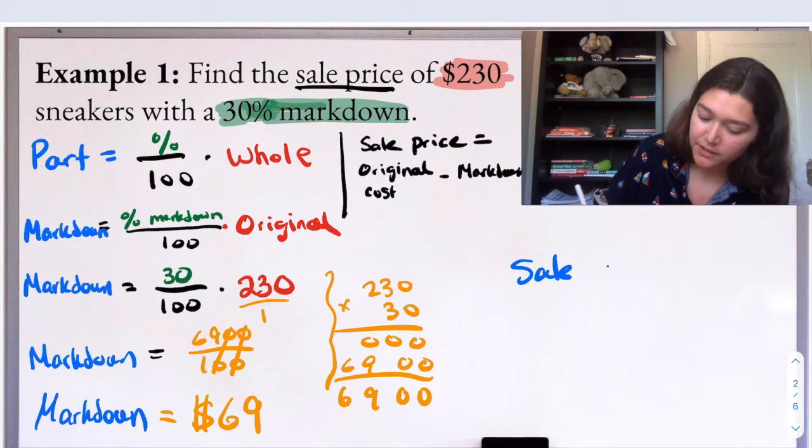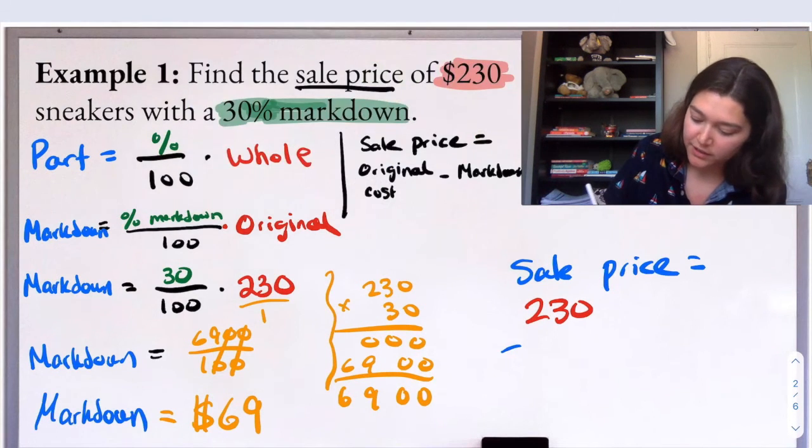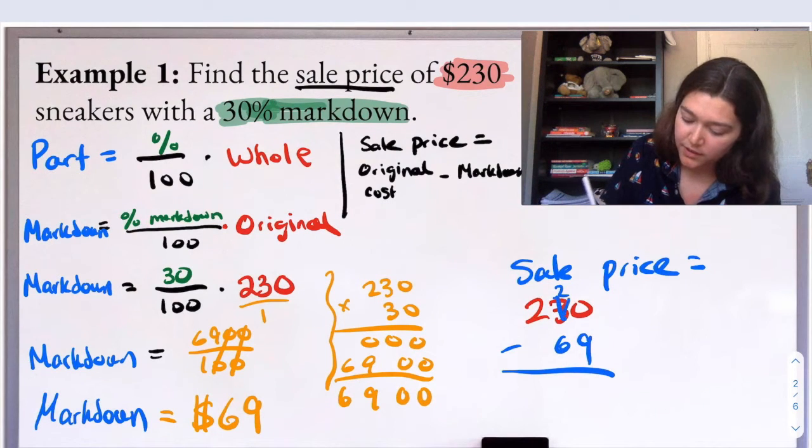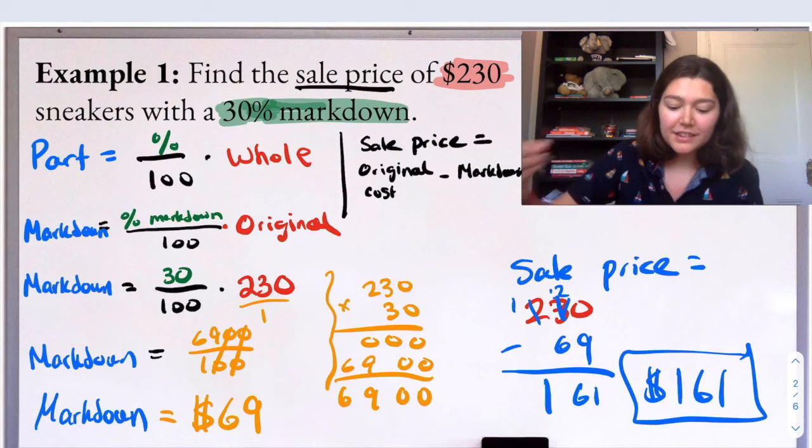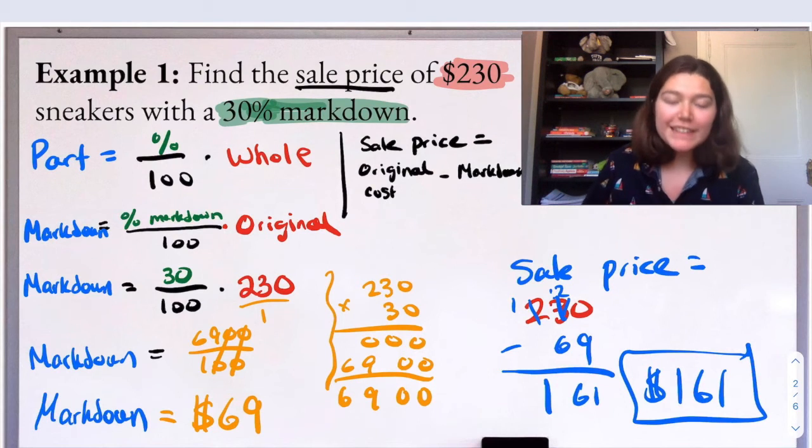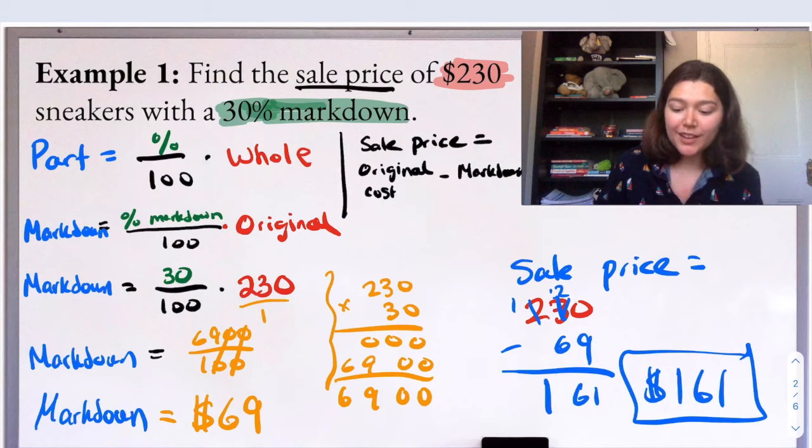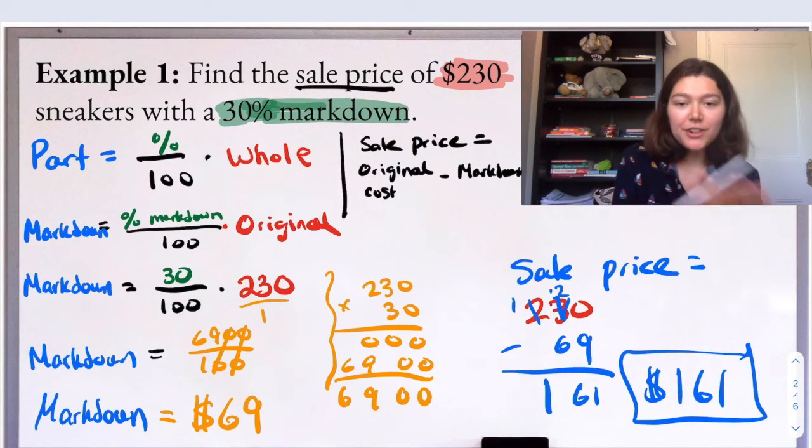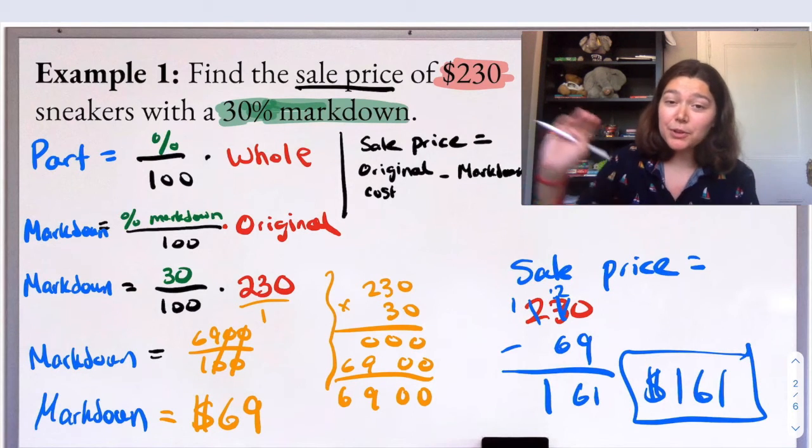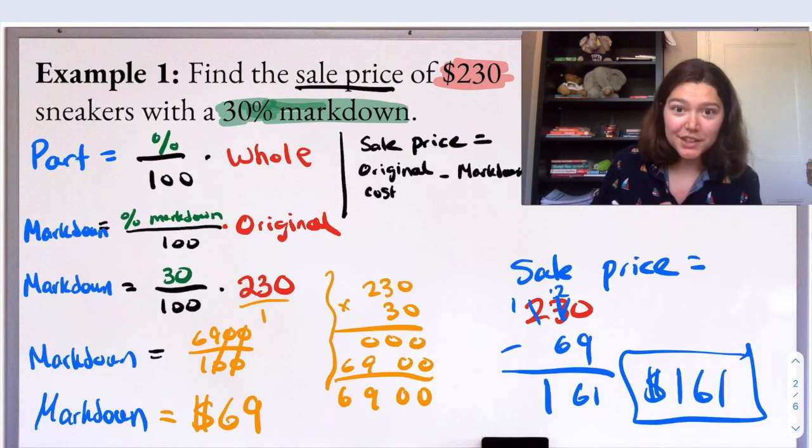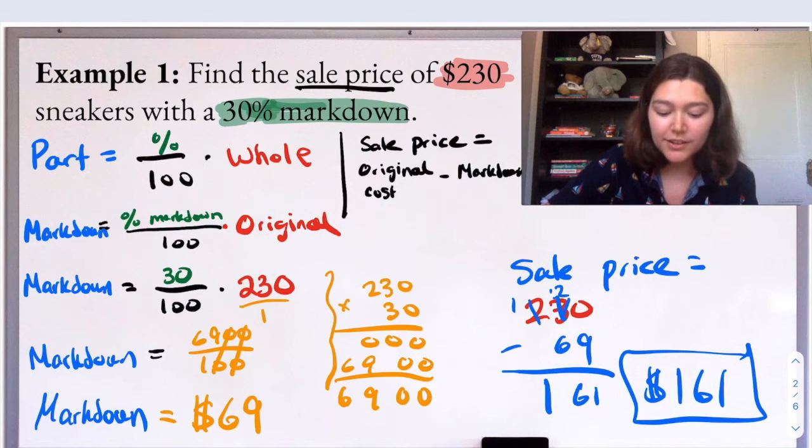How much we are saving or decreasing from the original price? Thus, our sale price is equal to the original cost of $230. And then we're going to subtract $69. And when we do that, we will get $161 is the sale price. So there was a lot that went on there. But really, the hard work was substituting in what we were given, figuring out where everything goes. So once we were able to figure out that our percent markdown is 30%, our $230, that was our whole. And then we were trying to find our markdown amount, we could pretty easily do that and get $69 as our markdown. The amount of money we are saving, from the perspective of the business owner that they are not getting, they're decreasing their price.